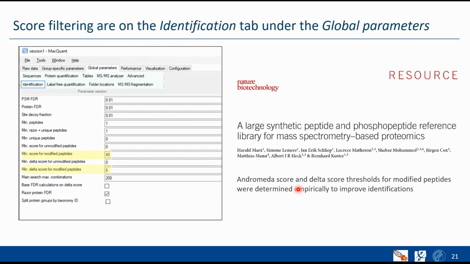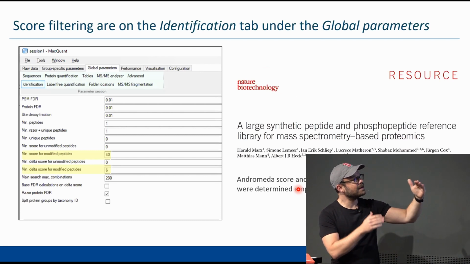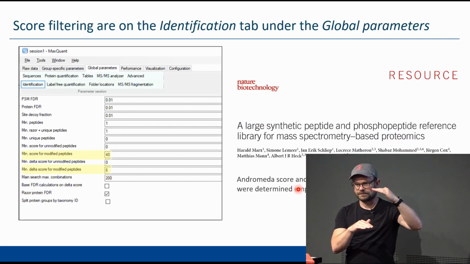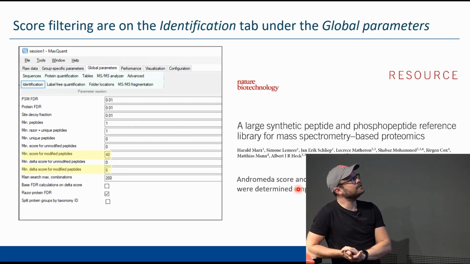There is a minimum score for modified peptides, and there is the minimum delta score for modified peptides, which is the difference between the highest score and the highest score for different sequences. And these values are by default set to 40 and 6.